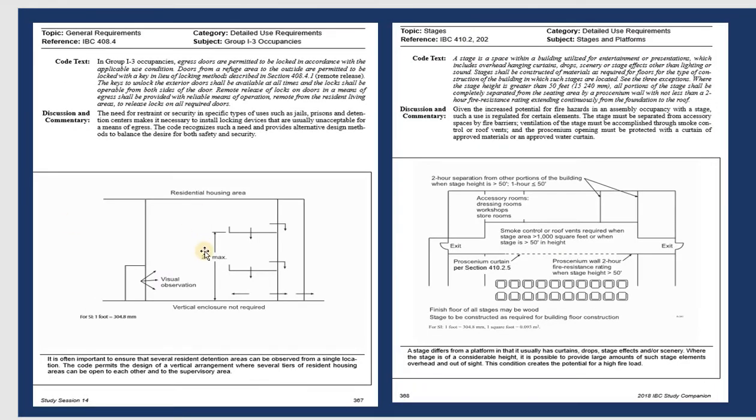If you have the building, for example, the residential building for the house area, they need to have the visual observation. That means they can see 23 feet maximum for the view of the vision, and after that inside from the house they have the view outside with this one.